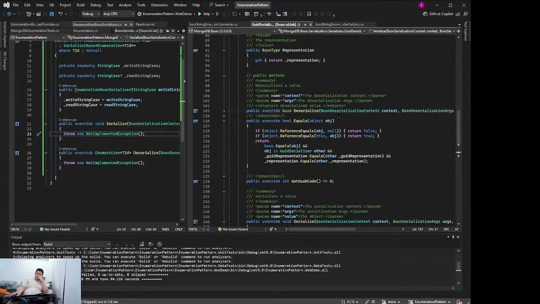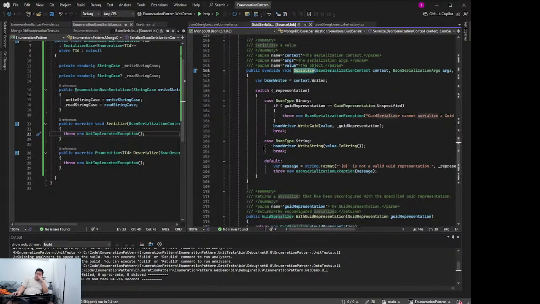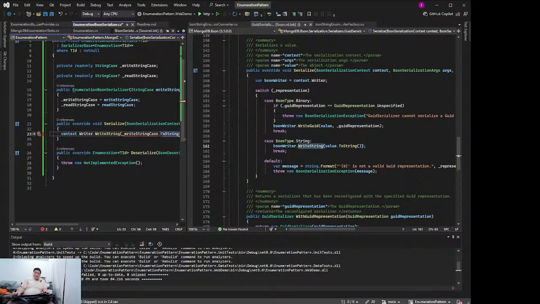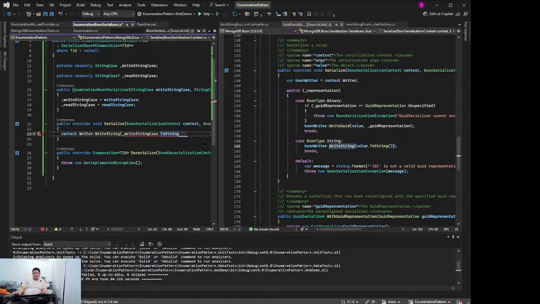If it's anything like this code, it would be context, writer, write string, write string case to string, right, not to string.